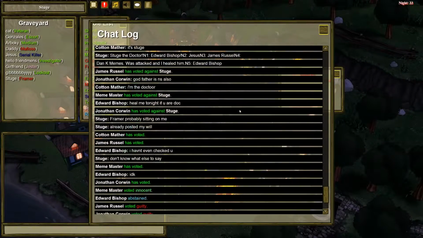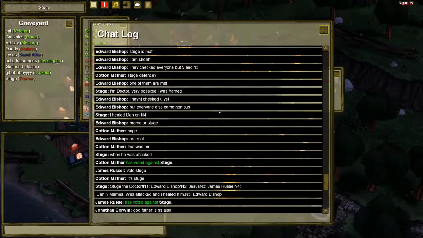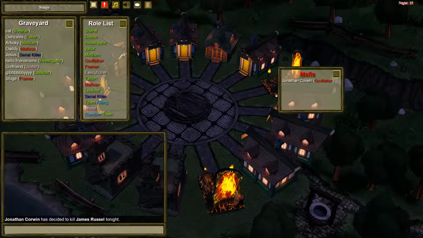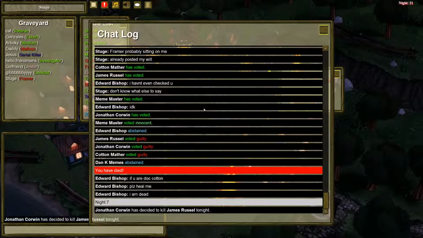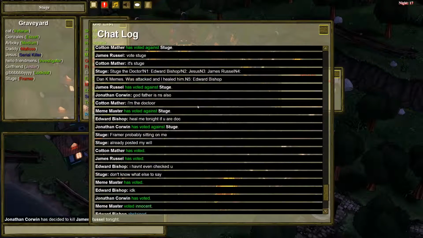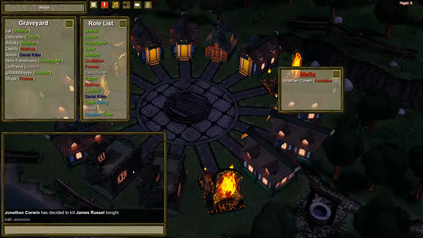But hopefully what I wanted to do was identify who the actual doctor was, which I did because Cotton came out and identified himself. So my godfather is most likely going to want to kill the doctor, who he's not attacking right now. Hopefully he's attacking. He may have figured out who the jailer is. And if he can kill that jailer, we're much better off because there's no one who can execute him.